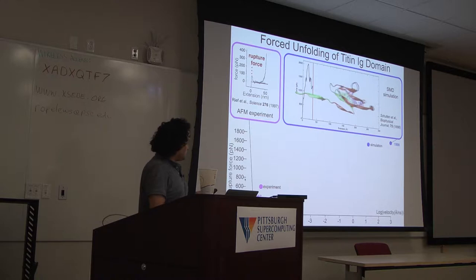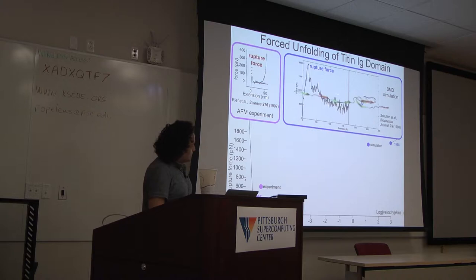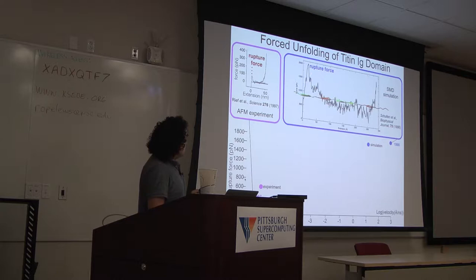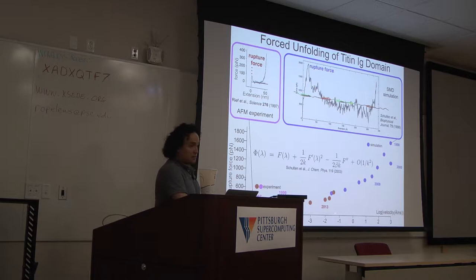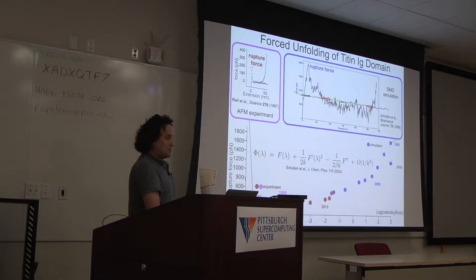The overall shape of the force versus extension curve is pretty similar, right? It resembles it pretty well. So that was the simulation done in 1998. This is where simulations were in 1998. This is where experiments were in 1997. And what happened? Simulations have been getting better and better, right? So in 2000 we were here, in 2009 we were here, so we're getting slower and slower. We're getting better sampling. We're being able to pull slower and slower. And what we're observing is the force that we're measuring is going down, right? And similarly, the experimental setup is getting better, so they can pull faster, right? So now we're starting to get to the same regimes.